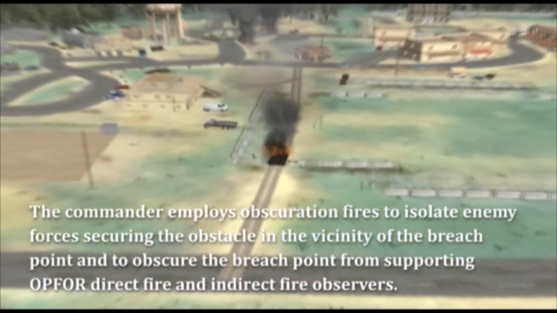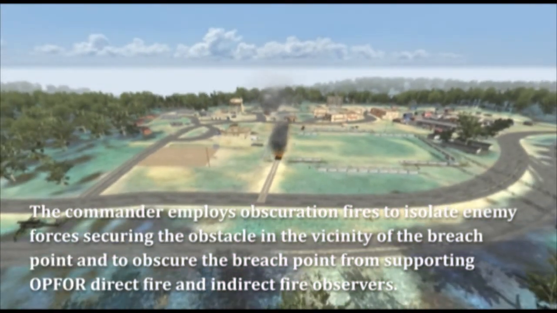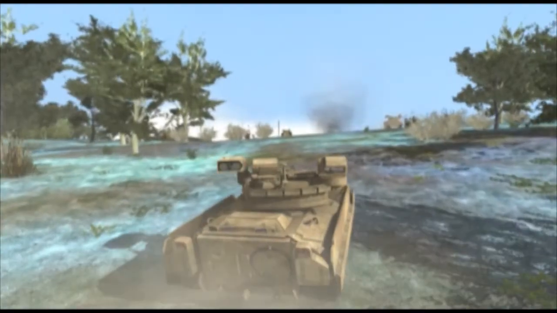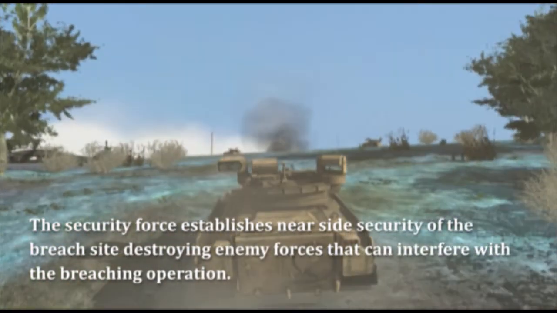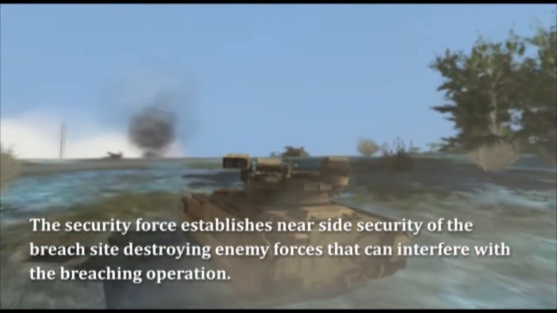Commander employs obscuration fires to isolate enemy forces securing the obstacle in the vicinity of the breach point and to obscure the breach point from supporting OPFOR direct fire and indirect fire observers. The security force establishes near side security of the breach site, destroying enemy forces that can interfere with the breaching operation.